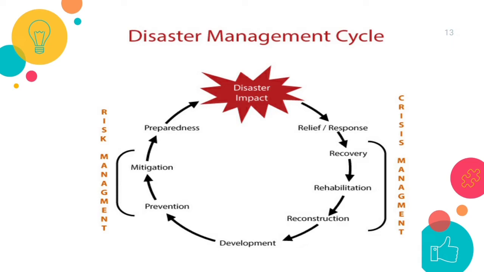Number 6, development phase. It is the phase in which the victims are taught to begin their new life and helped to cope with the disaster. Number 7, prevention. Those activities taken to prevent a natural phenomenon or the potential hazard from having harmful effects on either people or economic aspects. Number 8, mitigation. It is the process to minimize the effect of disaster on the community. And number 9 is preparedness. It is a plan for how to make response in respect to the disaster.